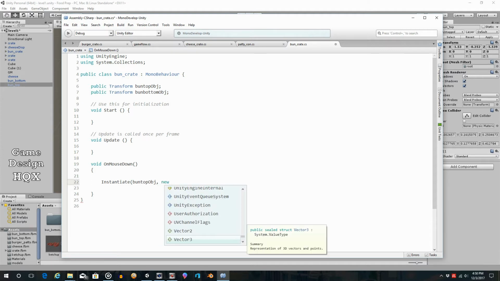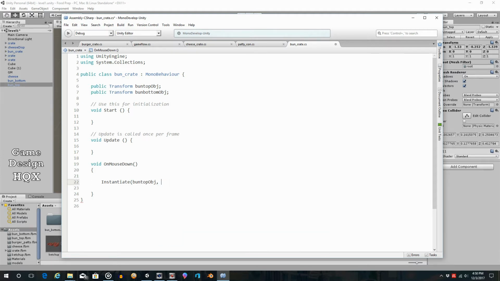So the bun top, here's the coordinates over there. So we said it's a Vector3, and it is negative 1.53f, so F at the end because it's a decimal, negative 0.252f, again, it's decimal, and negative 5.539f, as in F, so Vector3.